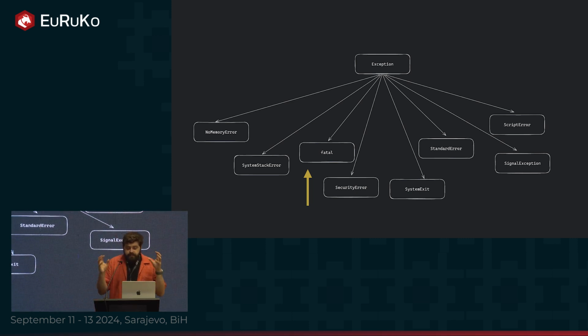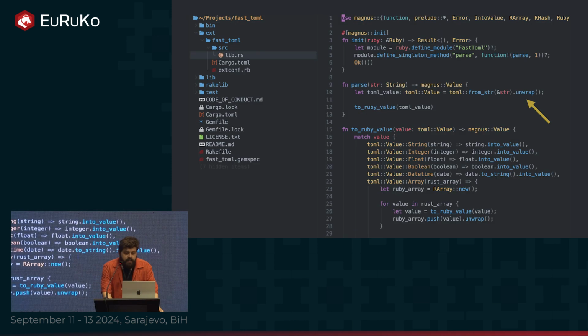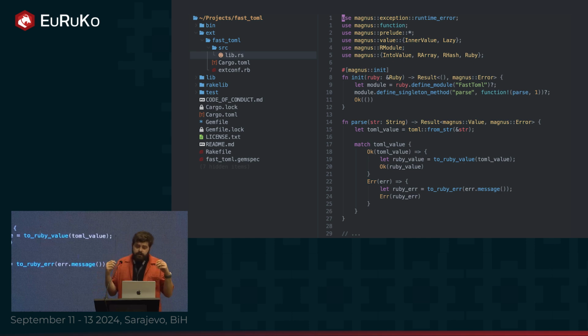So the important thing when we are building a Ruby gem with a native extension is that we should have no panics in our program. And the way to do this, we can just remove this unwrap call here. Instead, we're going to ask the parser, YAML, please take that value from this string, and if the result is OK, we convert this to a Ruby type. If it's not an OK result, then please create an error for me.